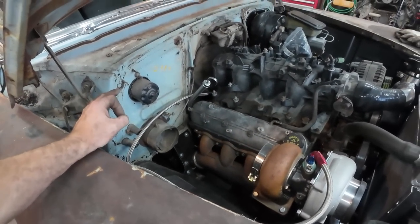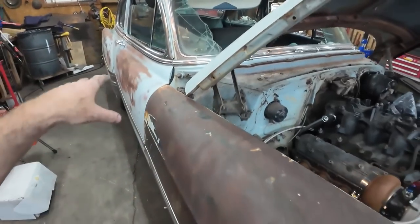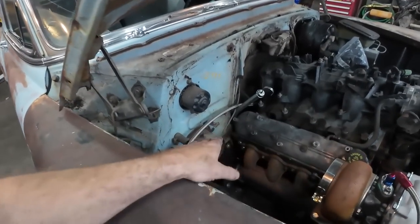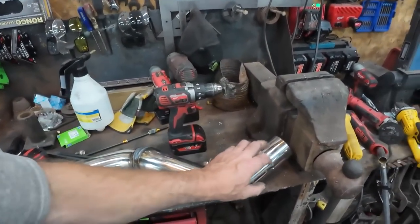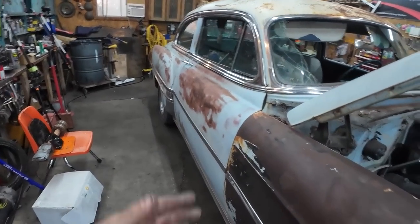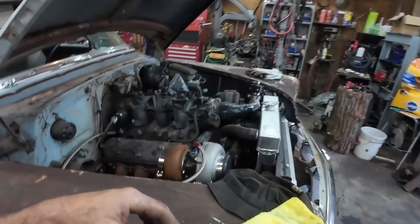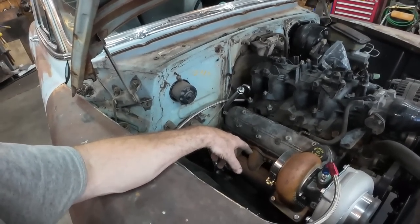I think for now, I just want to get the car kind of going. I don't know if I'll do a full exhaust at this point. We'll see. I'm going to funnel that in there and I'll see what I have for pipe, because that is 3-inch, and I don't think I have a lot of 3-inch lying around to at least complete something. I'd rather wait till I got my hoist in the new shop, and that'll be much more enjoyable to work on. But I think I'm going to work on that.